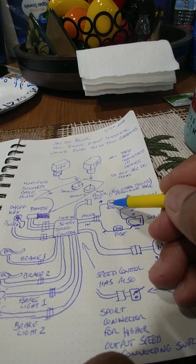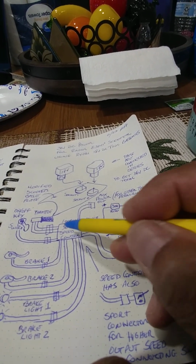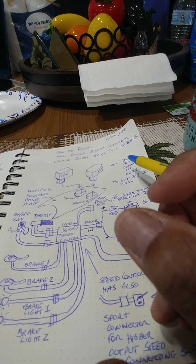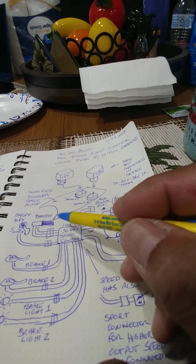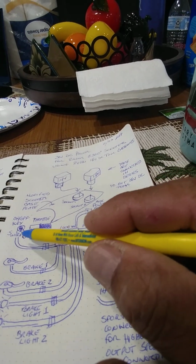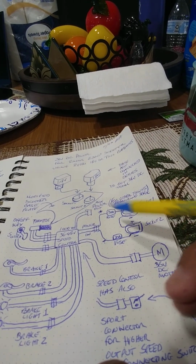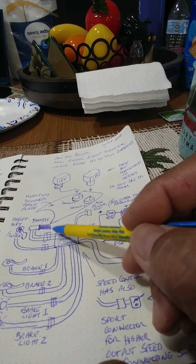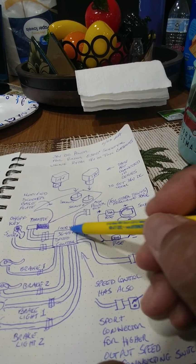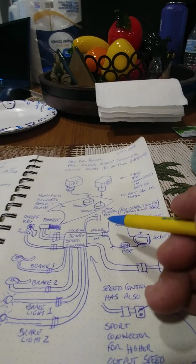Because these come with 30 amp fuses themselves individually, I decided to bypass all the connections on the side of that box. That's typically where the circuit breaker and the charging port and the on-off switch is located. So I'm bypassing all the switches on the box itself that sits underneath the scooter, because I am using a key on-off switch, so I don't need a switch at the bottom. I am using independent fuses that are part of these, so I don't need the circuit breaker on the box. And because I charge these batteries with their own charger that comes with them, I'm not using the charger that comes as part of this box underneath the scooter. So I bypass all that.